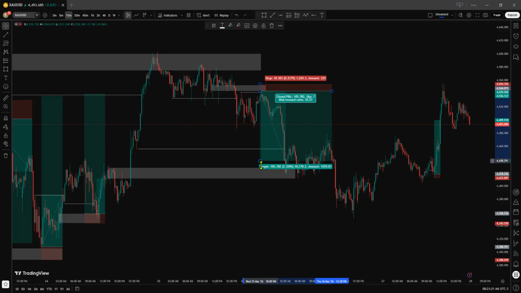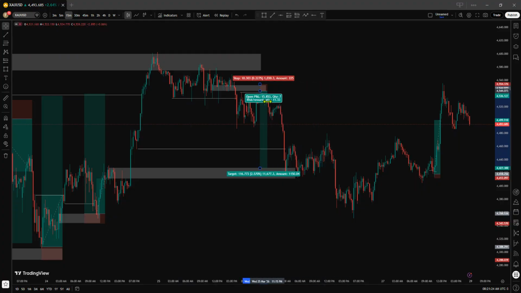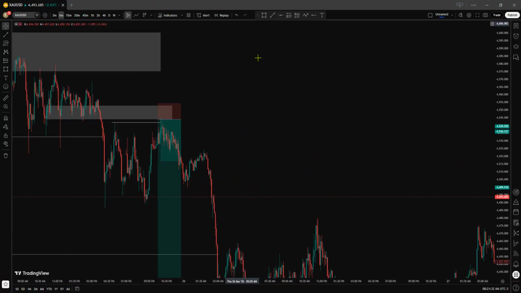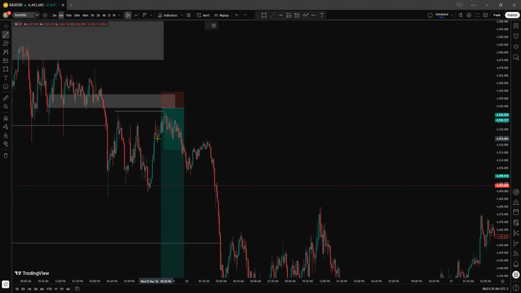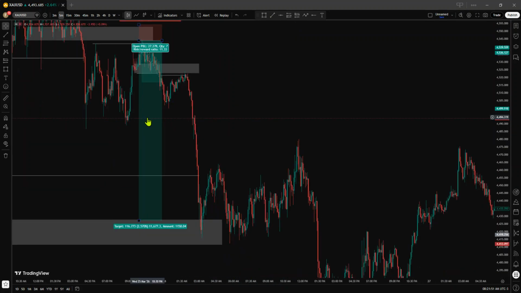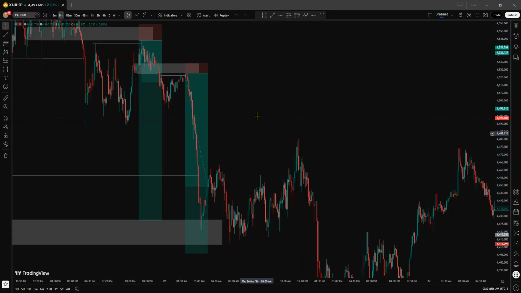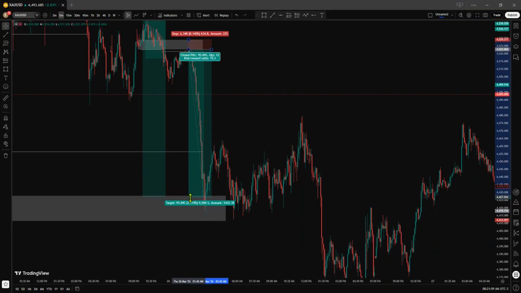I took it to this one, 1 to 11, and then I went on my lower time frame, my 5 minutes, to find another structure break for a higher confirmation trade. So then I saw another market structure change, and after it, I saw liquidity, and then I saw this breaker block, order block being tested. So that's the second entry, in a couple of minutes to be exact, like in an hour or so.